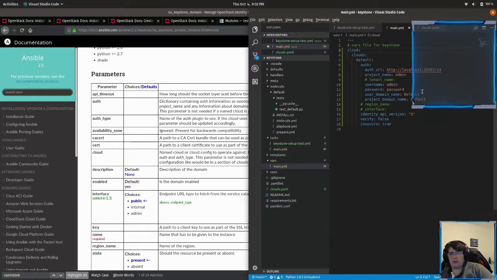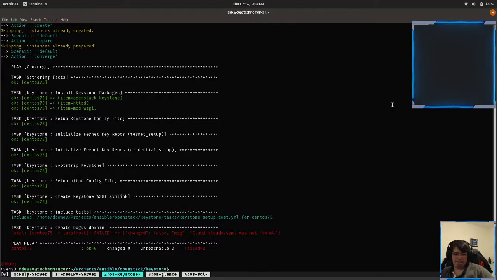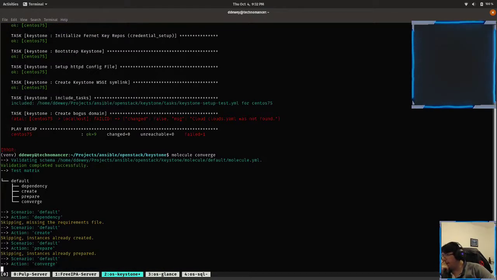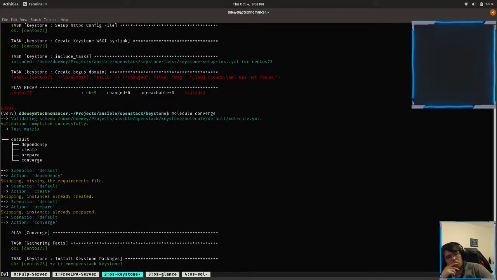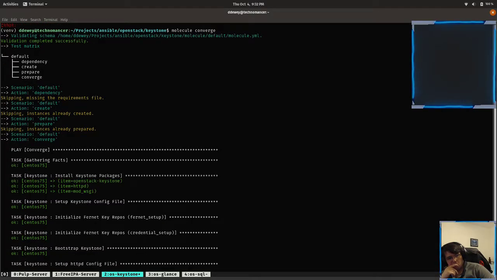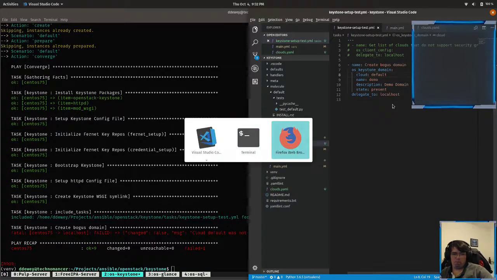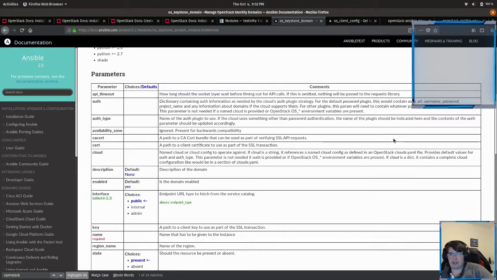Close this. Do default. It shouldn't work. Shouldn't. I'll try it anyway. Nope. If cloud is a dictionary, it contains a complete cloud configuration like would be in a section of clouds.yaml.